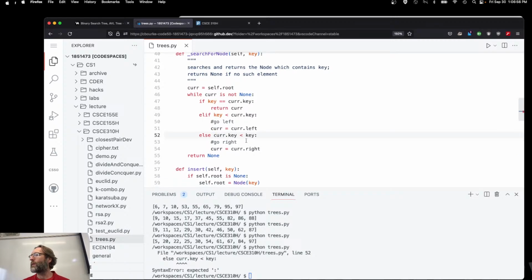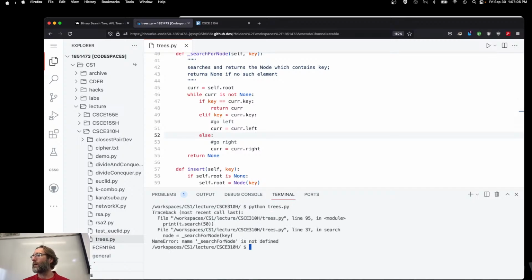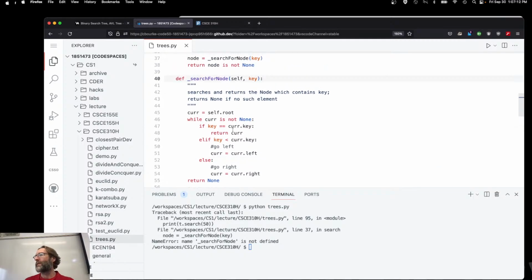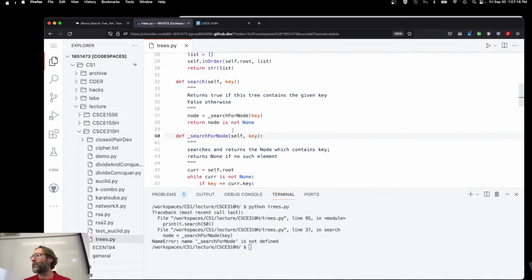What was wrong? Oh, it's not a condition that I check. It's just else. There we go. Now what? Search for node not defined. Search for node.